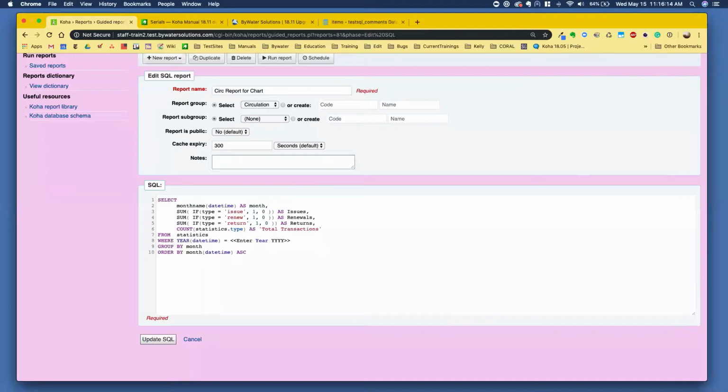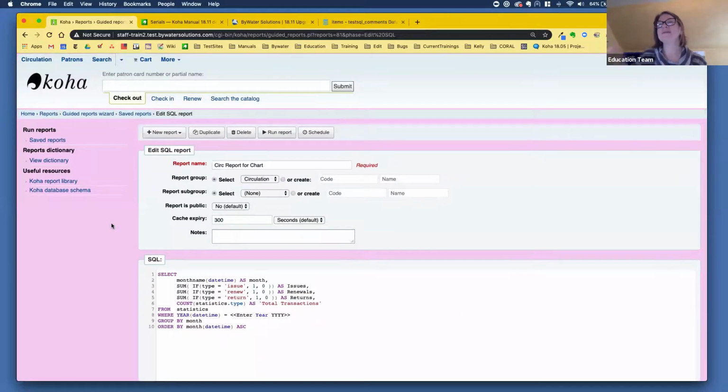Kelly, just for fun. Yeah. In that report, yeah, we delete one of the closing quotation marks. Ooh, which okay, so like under total transactions like this. See how it makes everything go red after that? That's, I think, my favorite part. Because I fail to close quotation marks all the time when writing reports. I had no idea it did that. Oh, that's awesome. That's even better than anything. And then I put it back and it, oh, thanks, Andrew. Sure. That's pretty exciting. I learned something new today.